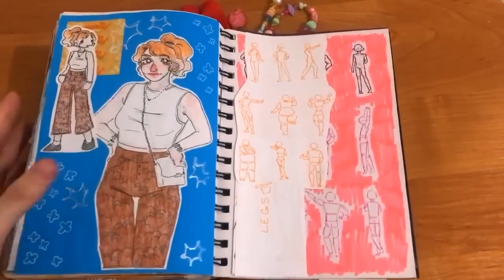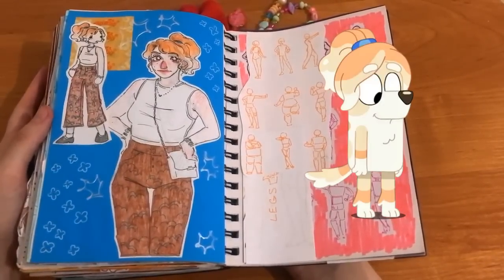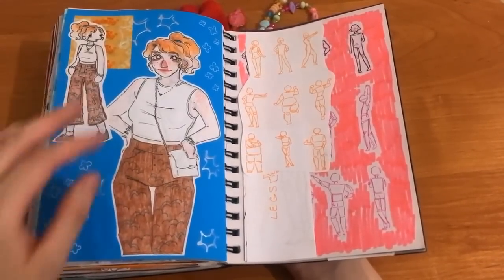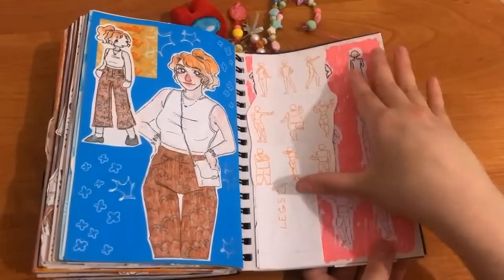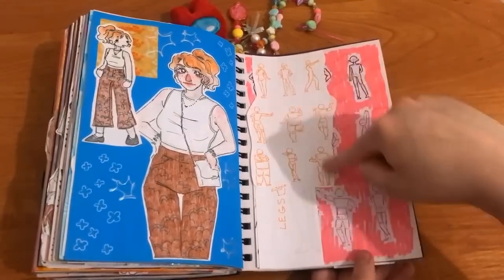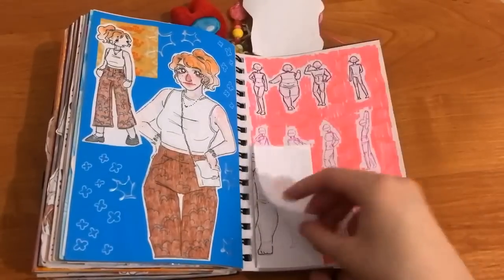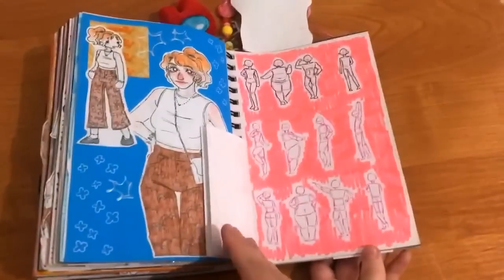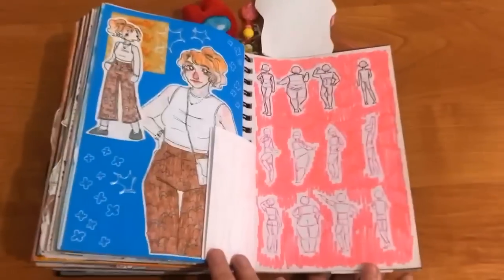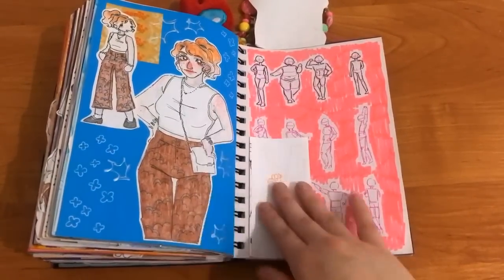Oh Jesus. This is Frisky from Bluey. Yeah, she's so cute. And here I did a few body sketches, just trying to break down how I draw bodies. And here's a little leg practice. And here, sorry, are just a few different body types at different angles, I guess.